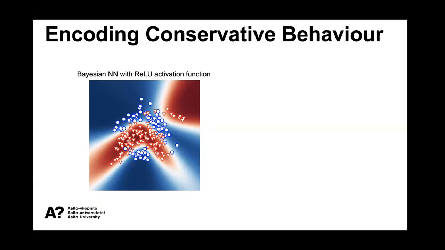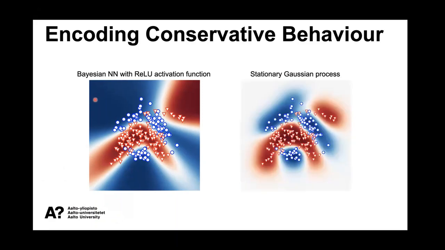And what we see is that once we leave this data regime here, we tend to have very confident predictions that everything in this area is associated to the blue class, even though it might not be the case. So what we might want is something a little bit more conservative in its predictions. Instead of saying everything in this direction is going to be blue, it says, I'm not certain about the prediction anymore, so I'm returning to some default and high uncertainty value.